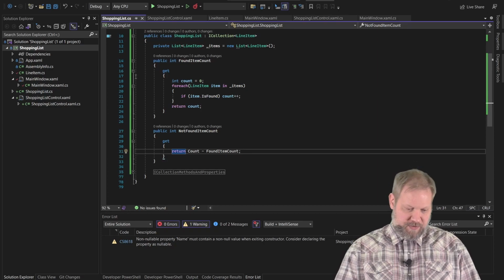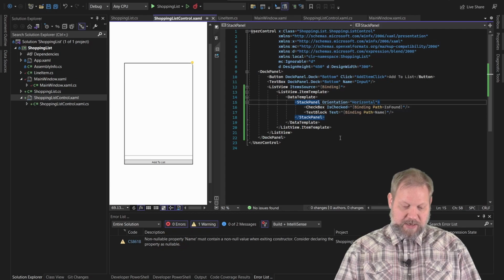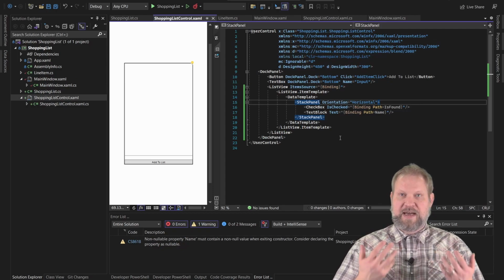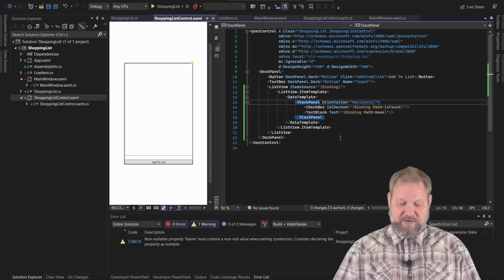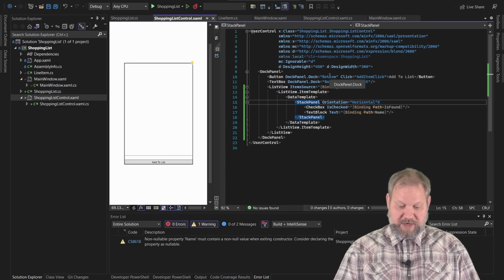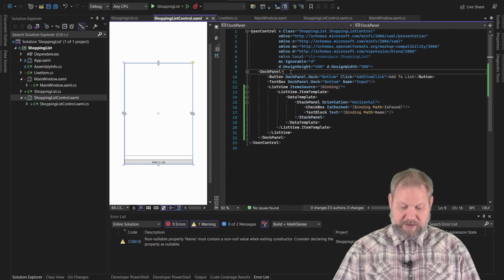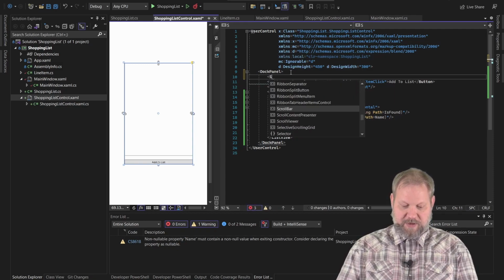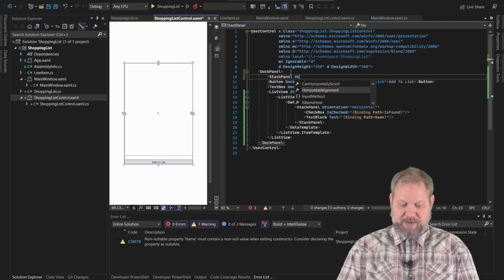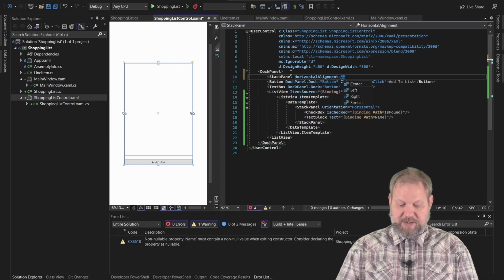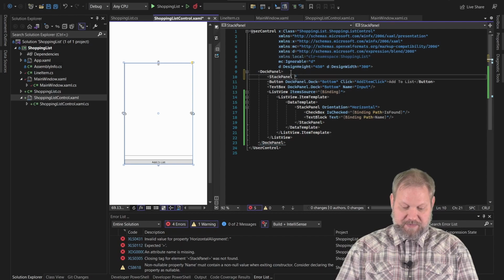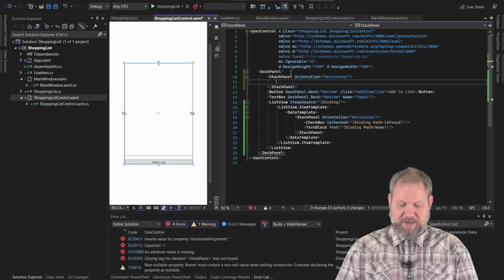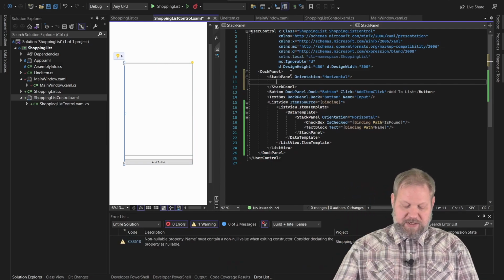And we can jump back to our shopping list control. And now we're going to modify this by adding a number of found items. And we can throw that in this dock panel really anywhere. I'm going to throw it up here at the top. And again, I'm going to use a stack panel with a horizontal orientation because I want a label, and then I want the actual value.